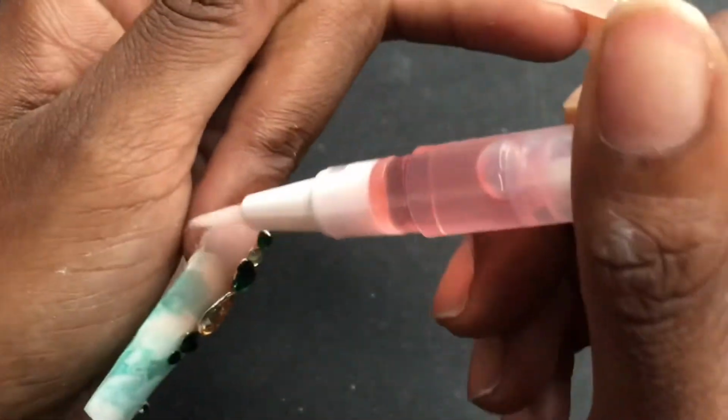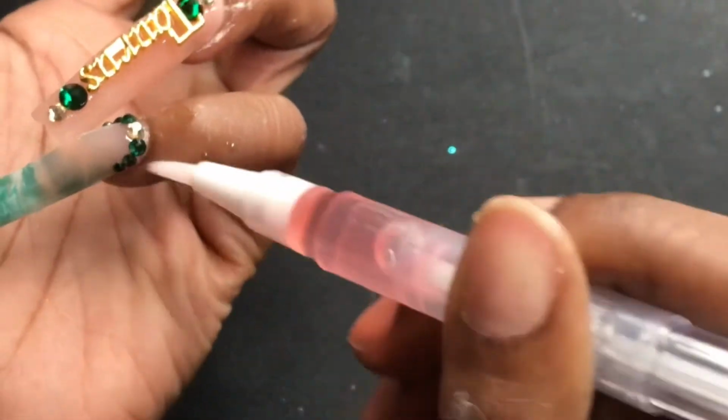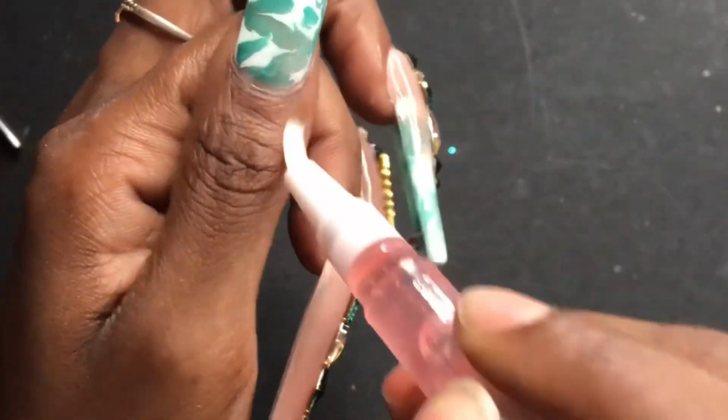But now I'm just going to go in with my cuticle oil, you guys. I'm going to rub that in really, really good to nourish my cuticles. And then you guys will see the finished set.